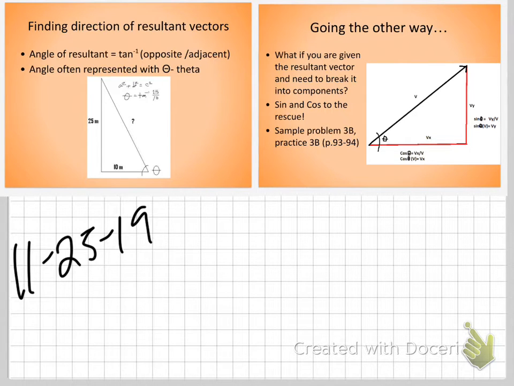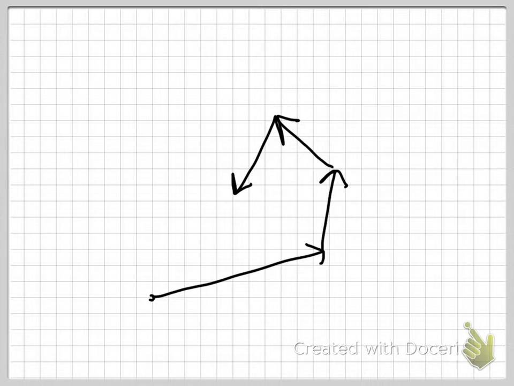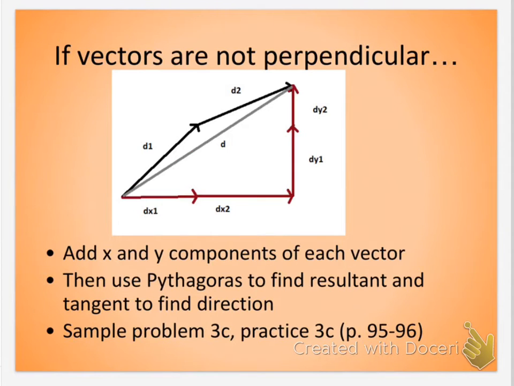But what if, how do you find a resultant there? Well, graphically, sure, you could do it and there's your resultant. But that's not a right angle, and that's an intentionally extra difficult one. In reality, what we do is we break it down into x and y components. We add total x, total y, and then we go ahead and use Pythagoras anyway. So it's all about getting back to the triangles, finding triangles.